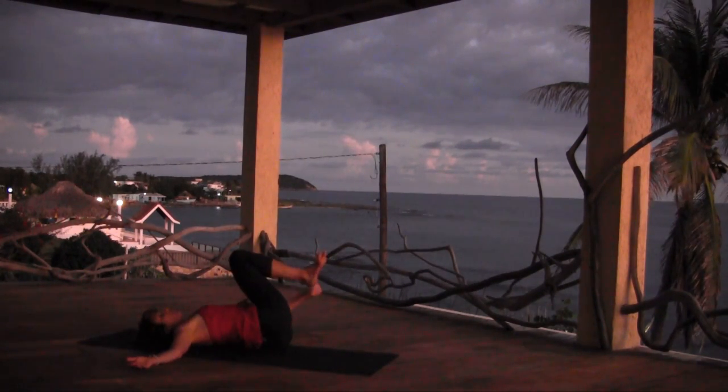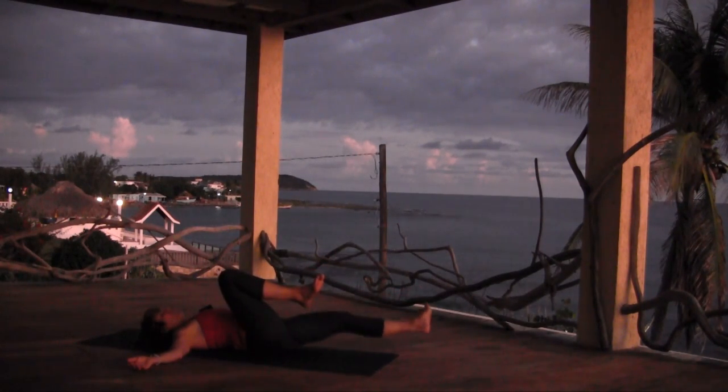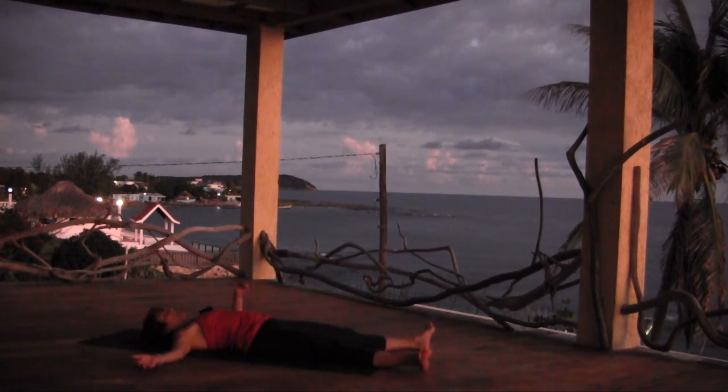Straighten both legs out for Shavasana. So give yourself at least a minute or two. It's so important to take rest after opening and unwinding your body.